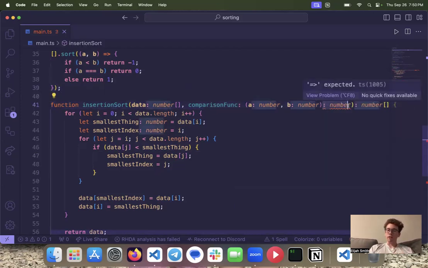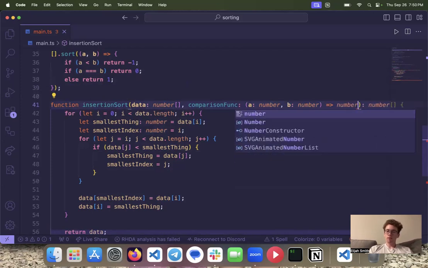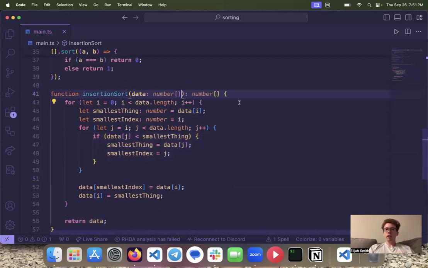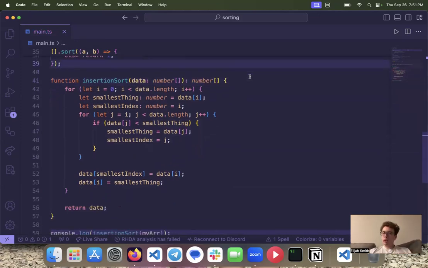So this comparison function here would be an argument, and then we would use this comparison function instead of this middle part. But we're going to leave this out just for a second. All right, so we have this algorithm. This is what is going on under the hood. This is just one possible way of sorting our things. It's just one set of instructions that the computer can follow.